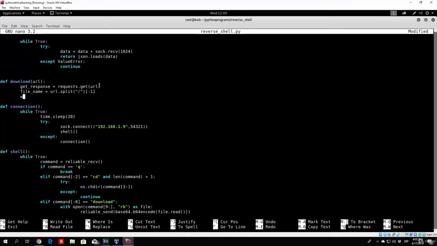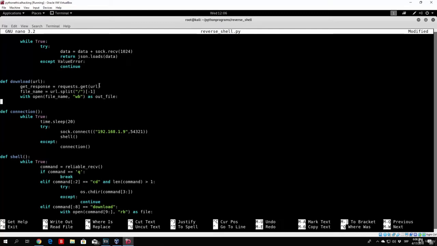All we need to do is run our with open, and the name that we want to write to the file is basically stored in the file name variable. We want to write bytes, so wb, and we will call it the file descriptor as out_file. We can call it just like that. And what we want to do is out_file.write. And the thing that we want to write to this file is from the get response, we want to get its content. This will be the content of the file that we are downloading. So this is basically the entire function.